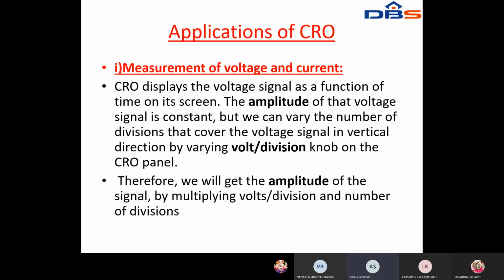There are different materials we can use, but whenever you use phosphor, the visual representation of the signal is very good. That's why here you have to use phosphor. You can use phosphor oxide, phosphor gallium. Like this, combinations of different materials are also used for the CRO. And you have to see the purpose of the different components of the CRO.